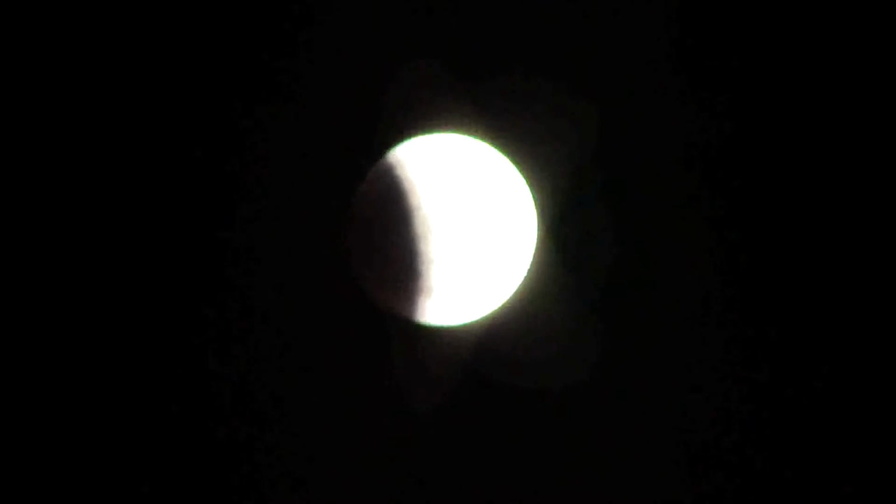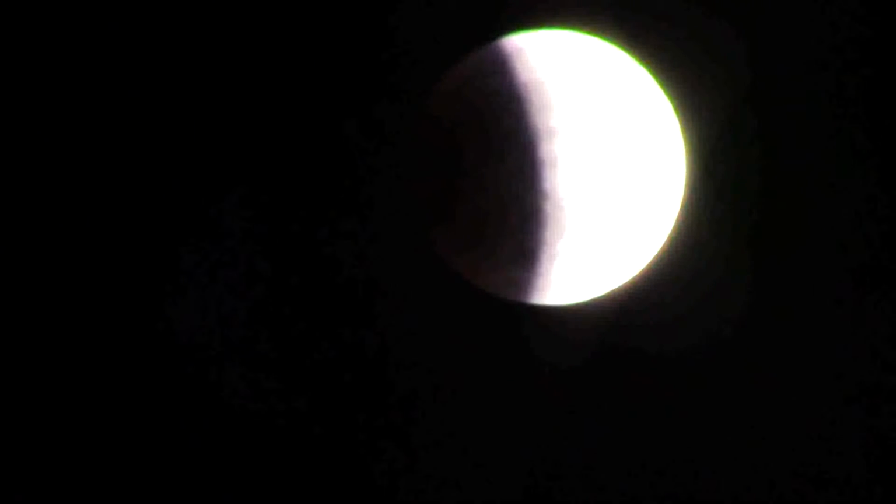It looks pretty cool so far. And it's just starting. It's not even a quarter way done yet. Okay, this is with the low light setting. And it's probably a quarter way. I've been playing around with settings and how it looks, and this gives more light. I tried the zoom and it wasn't really much detail. So this gives a better option of what it's looking like right now.